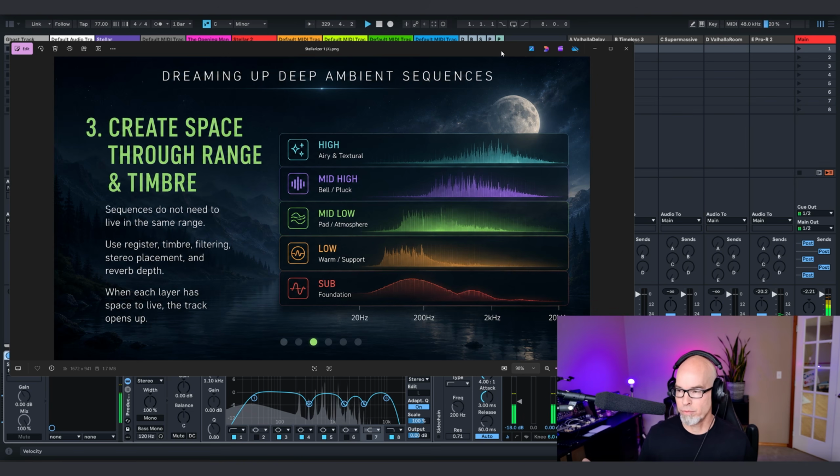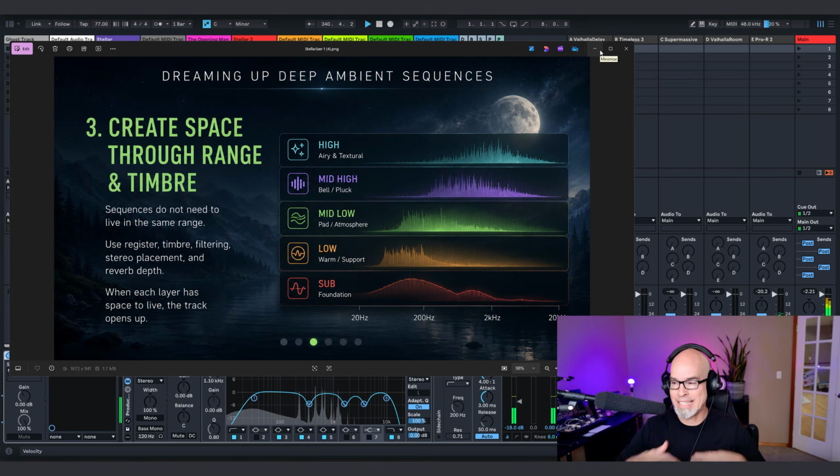So what does that mean to you, right? How are you creating these high sequences that are balancing out with your mid-low pad atmospheres? A lot of the time we have a tendency to put everything at 600 hertz and just leave it there. 600 to 1000 is a hot zone for most of my tracks, and I've heard a lot of tracks from either my track feedback group or my clients, or just stuff that I'm listening to, and it's like, wow, okay?